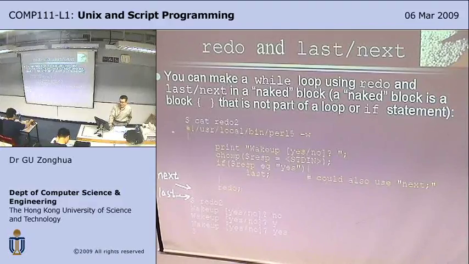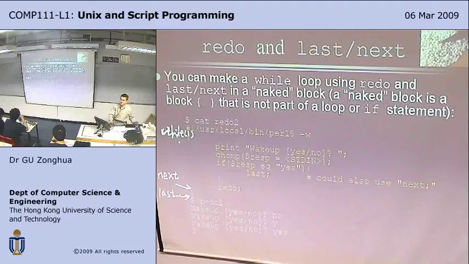So if you have a while 1 on top of the curly brace, I have a while. If you have a while 1 here, then these two behaviors are different. If you have a last, you exit the while loop. If you have a next, you go to here and then to the top of the while loop. But here we don't have a while on top. Therefore, next goes to before the curly brace and just drops out of the loop. So next and last here have the same behavior, but not if you have a while on top, right?